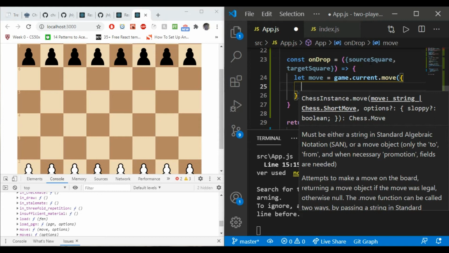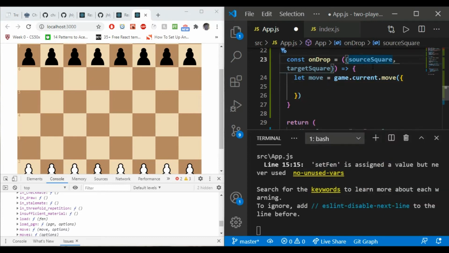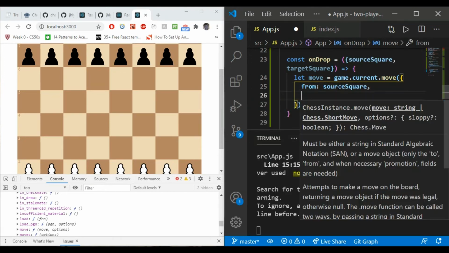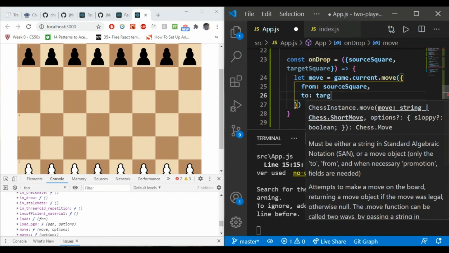Remember, this sourceSquare and targetSquare are coming from the chessboard.jsx, and we're simply inputting these inside chess.js to check whether or not the move is valid. There are two things we need to fill in: from, which we're going to use the sourceSquare for, and to, which we're going to use the targetSquare for.